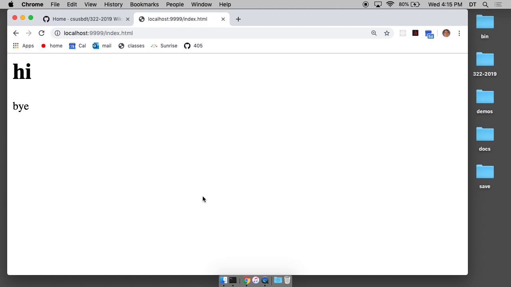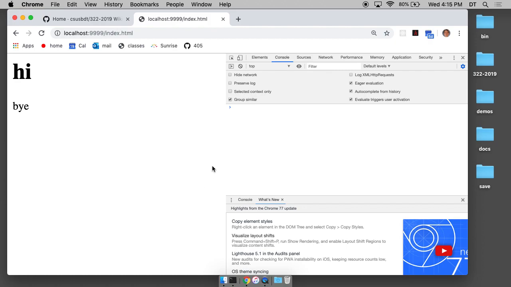You know, in your browser, there's usually some kind of facility that is used by web developers to examine the details of what's going on in the web page and the transactions that you're making with a server. And so I've just popped this open here. This is Chrome, and Firefox, Safari, and all the web browsers have some kind of facility like this.